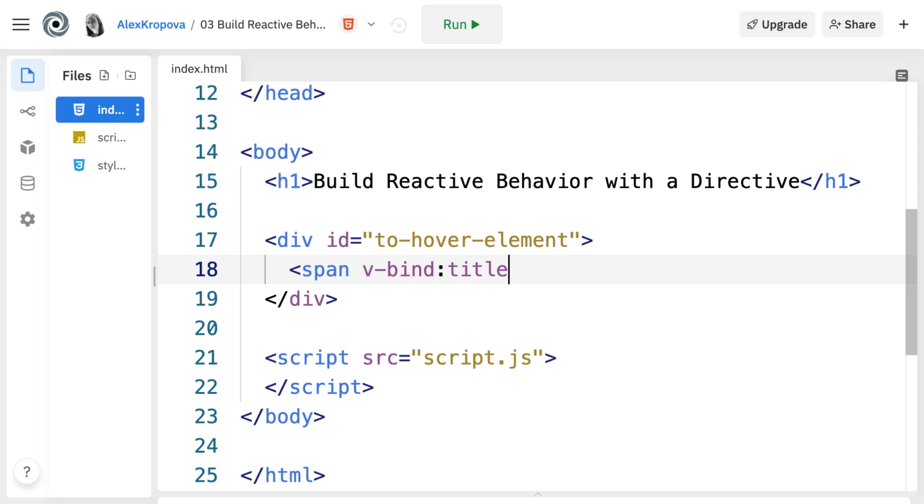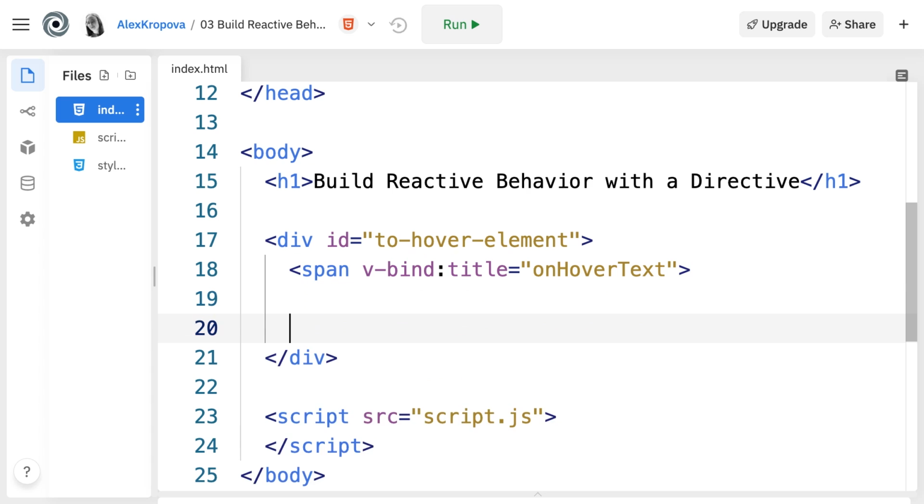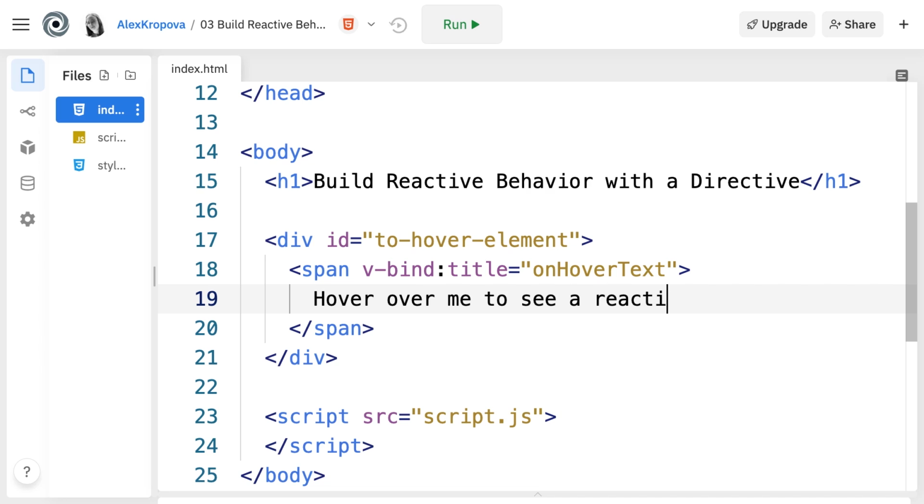This means that the title can change based on behavior. Our title is going to equal onHoverText, which we'll define shortly. For now, let's close that span tag, and let's give this element some text. We'll say hover over me to see a reactive title.